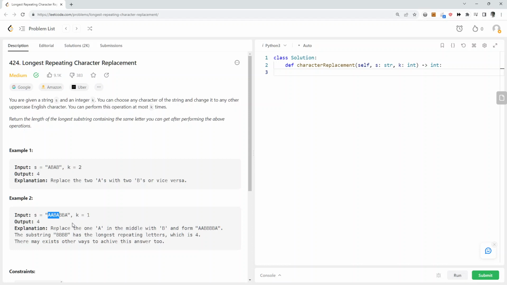We can code it. Before we code it, what is going on here is we are just traversing through the entire string. So that means that it is an O of n solution. And in addition to just traversing the string, what we are also doing is we are having to compute the maximum frequency of the characters in the string we are looking. For example, here the maximum frequency was for A. So how do we do that?